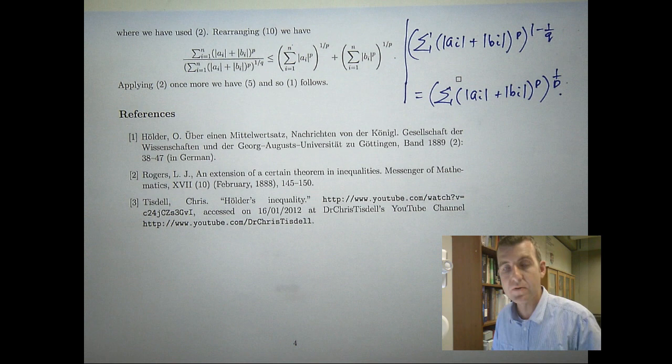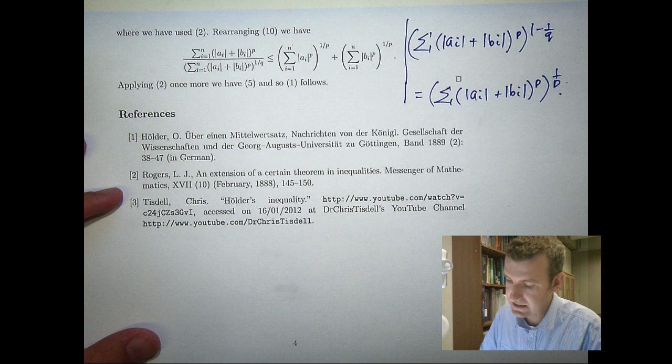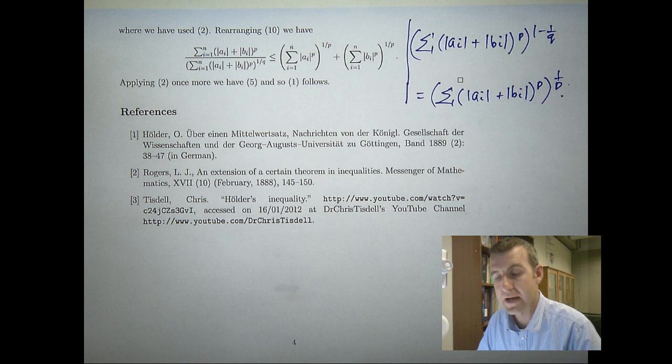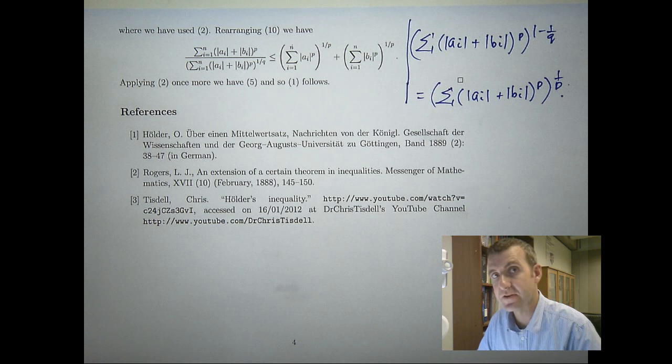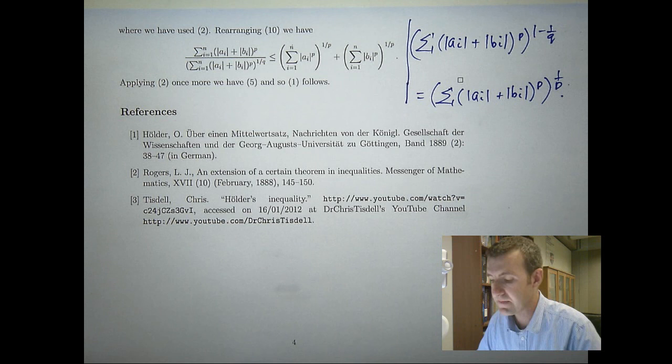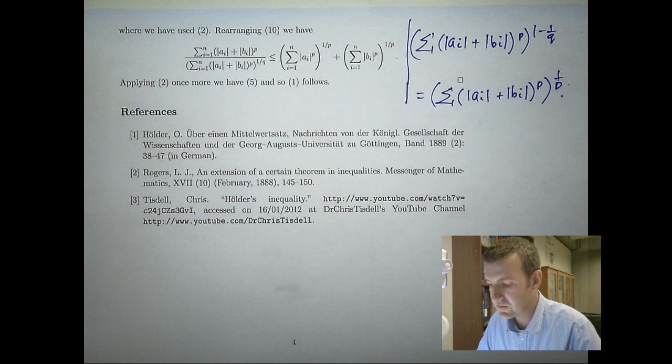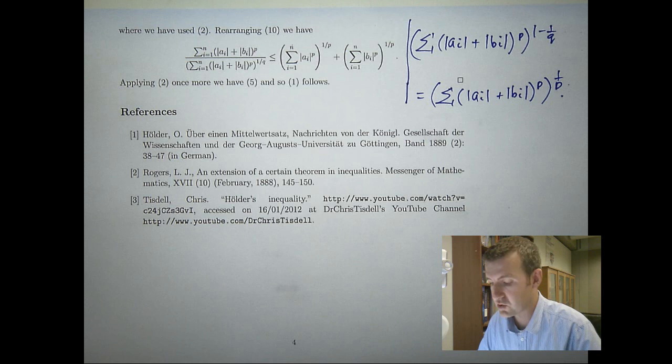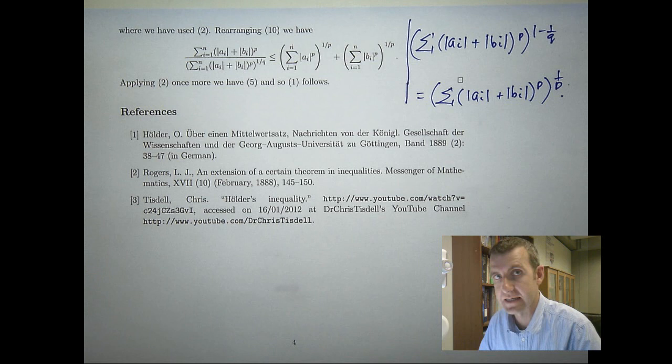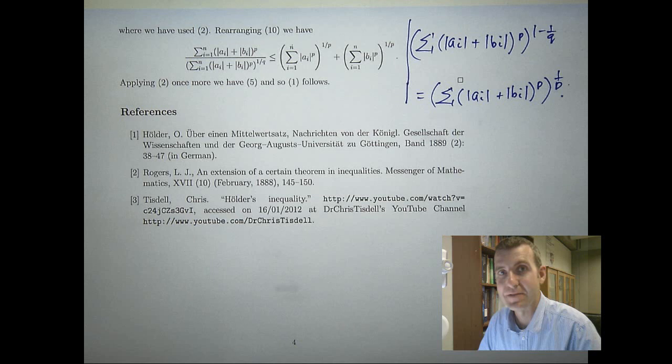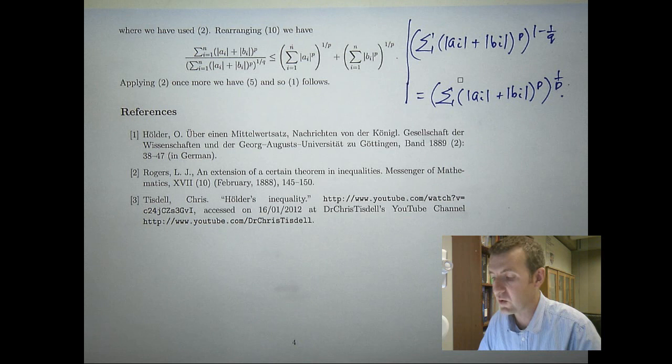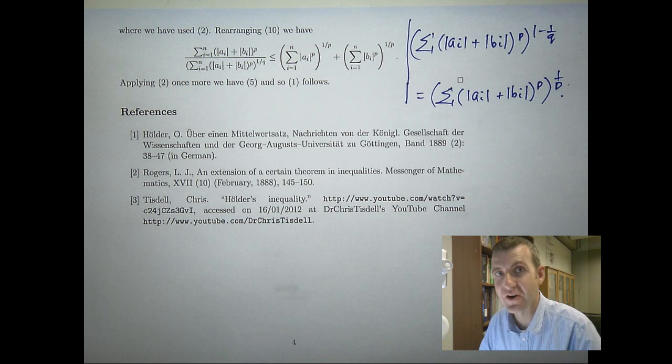So that's a statement of the result and a proof. Here are some of the details of the references that I listed throughout this presentation. Now, notice that I don't have a dedicated reference for Minkowski there. I did a bit of searching, couldn't find any particular reference to Minkowski's paper. I do realize that he wrote an influential book around 1910, but I couldn't find a dedicated paper or reference to one of his works where the famous inequality is stated. Perhaps you have some knowledge about Minkowski's papers or some of his books and where we can find the inequality that we've discussed through this presentation. If so, then post a comment in the comment section. Thank you.